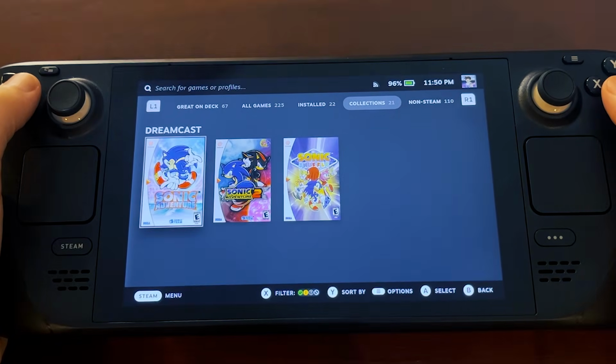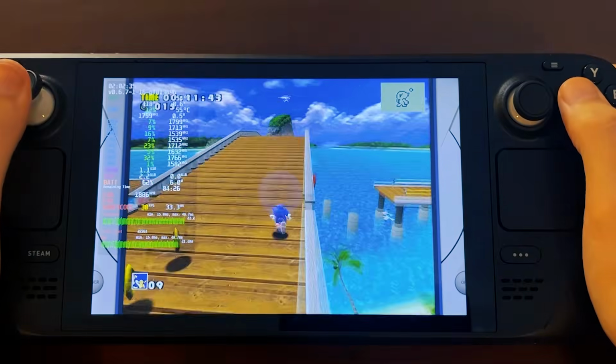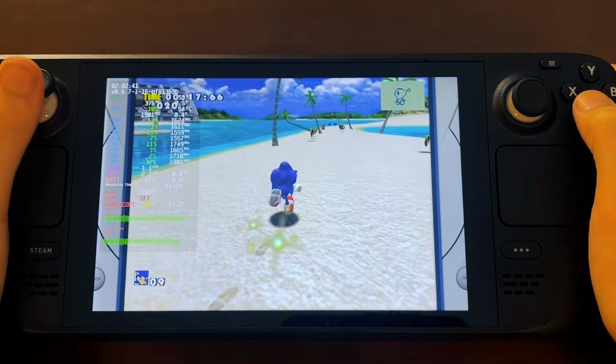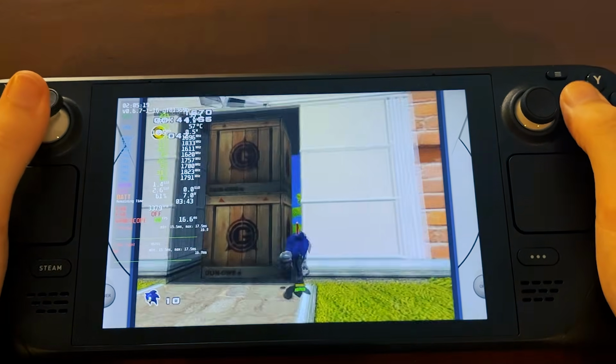Oh well, so let's move on to the 3 Sonic games on the Dreamcast by using RetroArch again. Sonic Adventure 1 and 2, along with Sonic Shuffle, all work great. The Dreamcast versions of Adventure 1 and 2 are actually what I grew up with, so playing these as opposed to the DX and Battle versions is always a fun nostalgia trip for me.